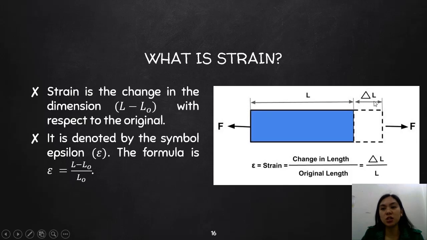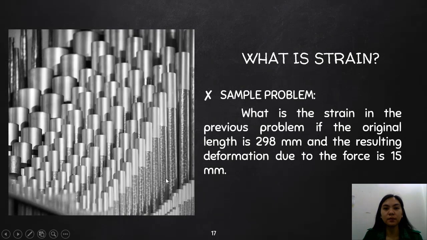So we account for that change in length such that when we calculate your strain, it's simply the change in length over the original length. Or you have the formula here. This is a Greek letter, epsilon. So epsilon is simply equal to your strain, which is equal to your change in length, that will be the new length minus the original length, all over the original length. So that's how you calculate your strain.